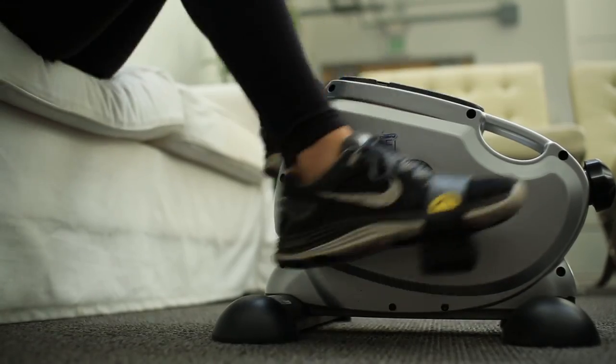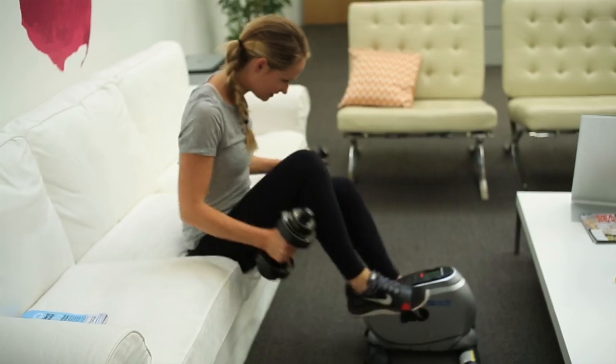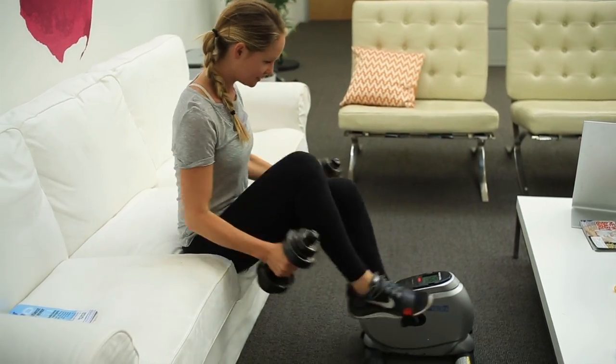This is a great machine to help you bring a little more cardio into your life. It's going to help strengthen all your large muscle groups and it's going to do it in a really safe way, and because you can do it sitting down you're really going to capitalize on your couch time.